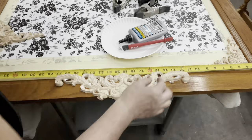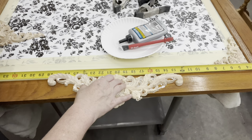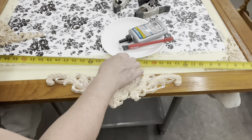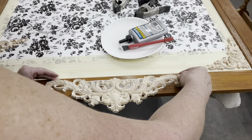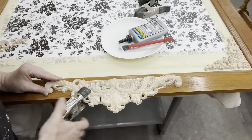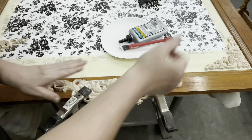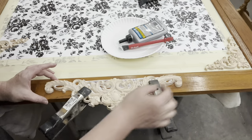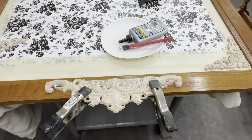Before clamping it down, I definitely want to make sure that I am centered, and I'm hoping that I have clamps that are thick enough or open up enough to clamp these down, because I've got five different little areas here that I need to clamp. But if not, I can always use some masking tape, but I want to make sure that every piece of this is nice and flat and the glue is adhering to it.